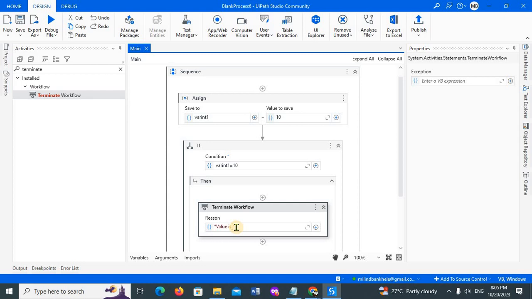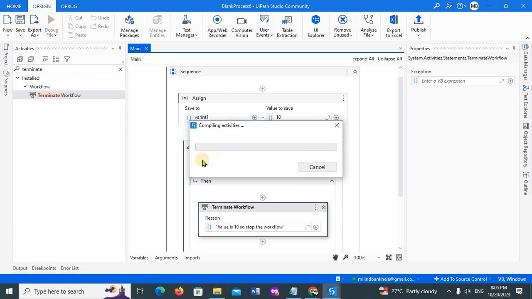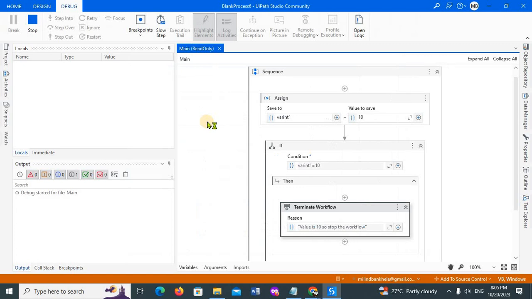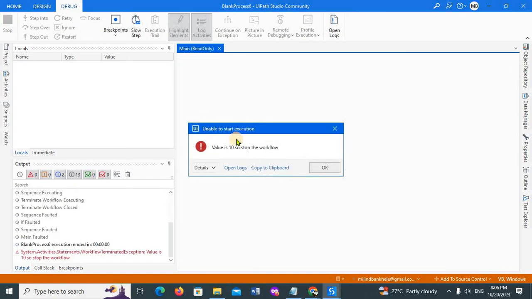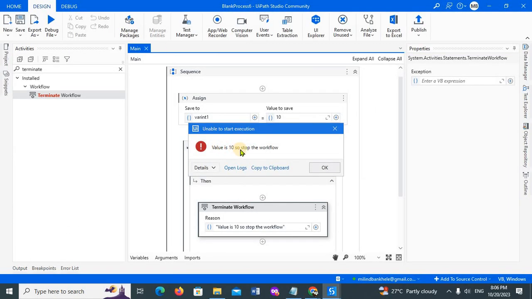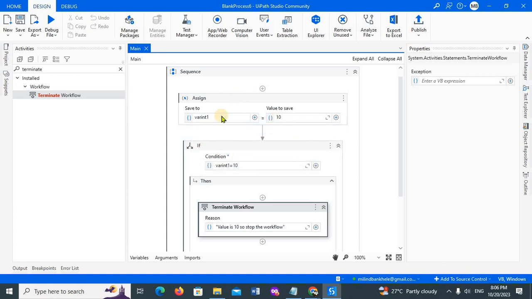Value is 10, so stop the workflow, okay. Now if I execute this, whichever workflow is executing, my bot will stop here with the help of this terminate workflow activity. If you see, value is 10, so stop the workflow, means now my bot will stop here, right?